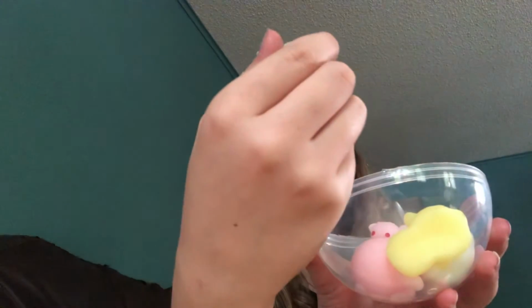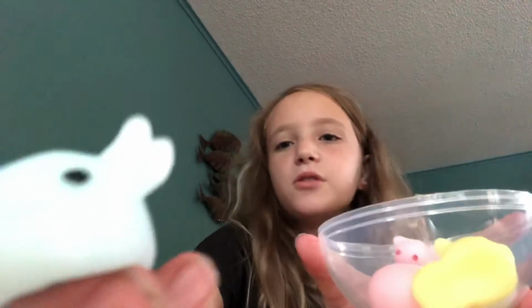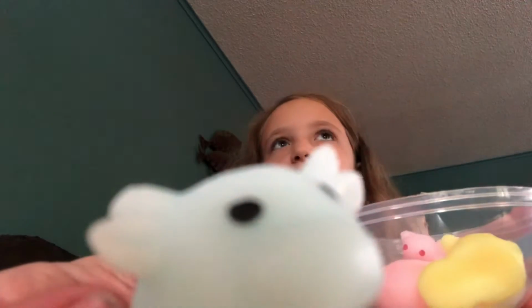I like emojis. They're kind of simple. These are great to bring places. I would rate this one a little bit strange looking. I think it's a bull. It's a bull. Those are its ears right there, and then those are its horns. I rate this little man a 5 out of 10.